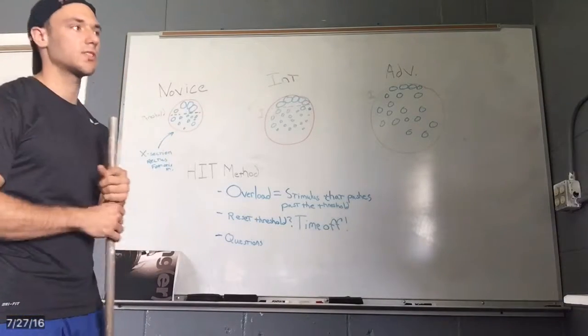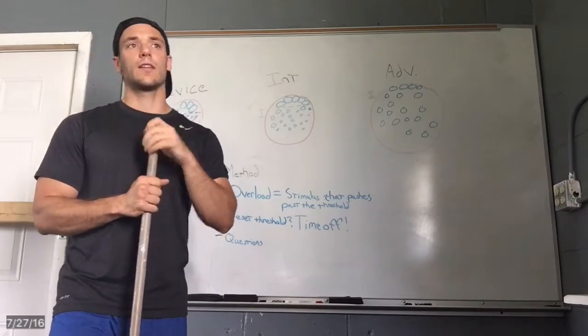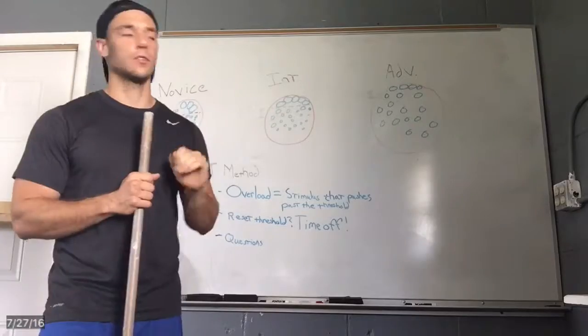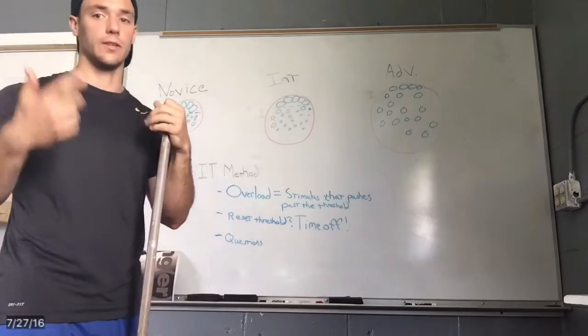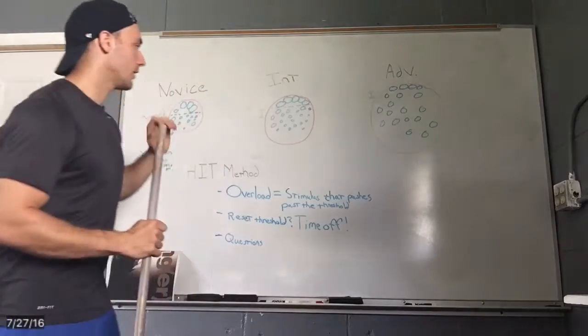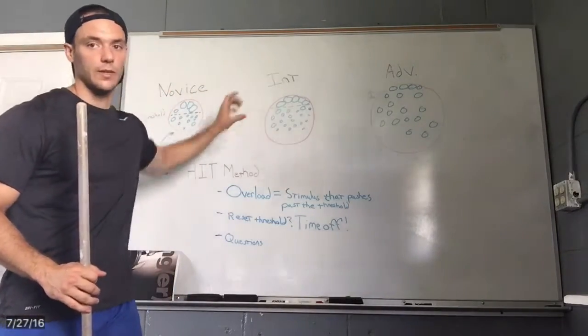It can be a couple sets, not necessarily heavy weight, maybe 75% of their max weight, that can give enough stimulus to where these fast twitch muscle fibers will fire and respond, grow, get bigger, and get stronger. Now, if you've been in the gym for a while, a couple of years, you're probably at this level, this intermediate level.